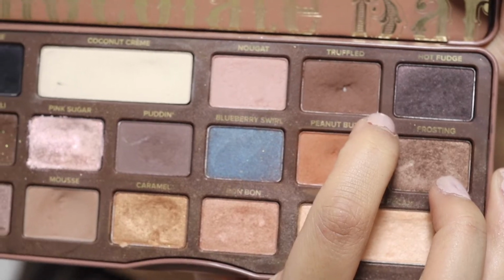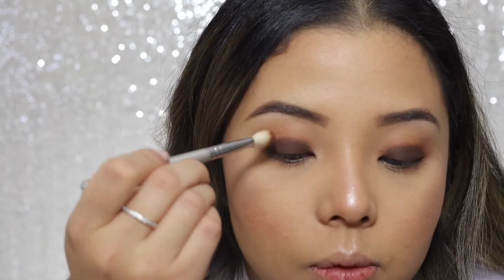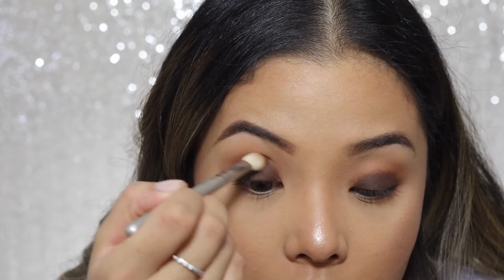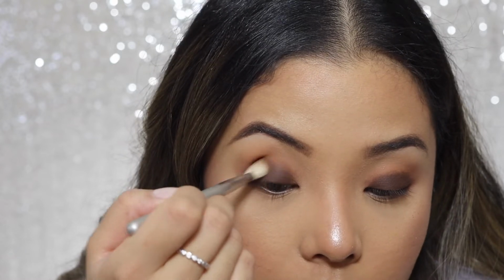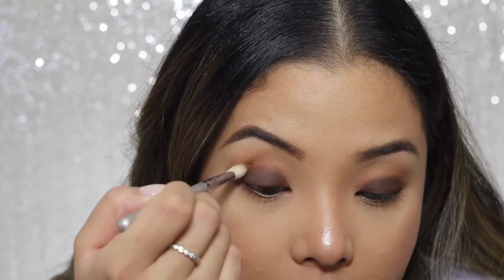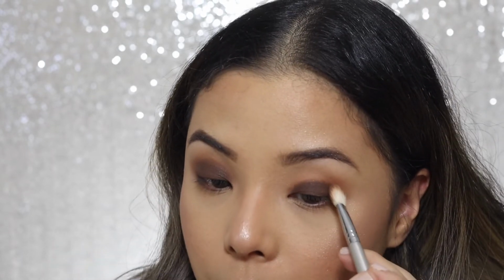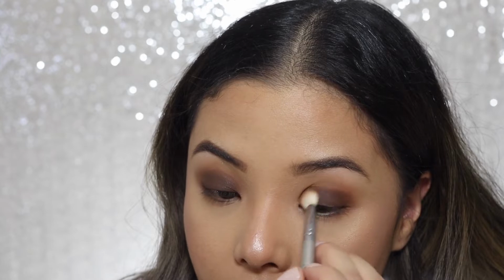So now I'm going to be using a different eyeshadow that will blend it all out, which is a mix of your transition and your actual color, and this one is called Truffle. You can even use the same brush that you did earlier and dip it in there, and where the line meets you can just do it in circular motions and feather it out and blend it all out. So it's just a matter of blending. Big difference. So you can just go ahead and blend up until the line is not visible anymore. Now onto my next eye.